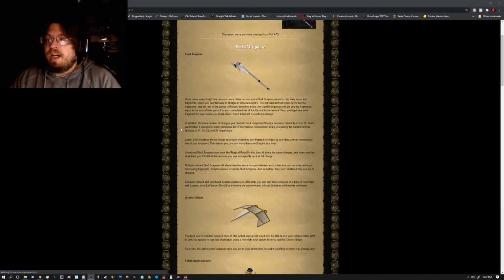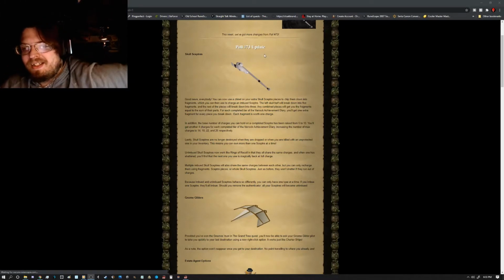The left skull half will break down into 5 fragments, the rest will break down into 3. Any combined pieces will get you the fragments equal to the total sum of their parts. So if you have the full entire skull, you get 5, or you get 8? Yeah, you would get 8, sorry. Math. But yes, that is one thing.